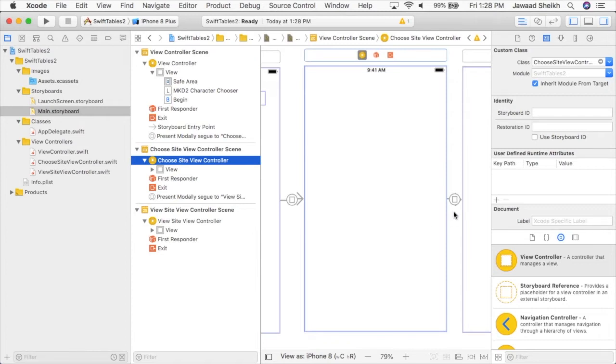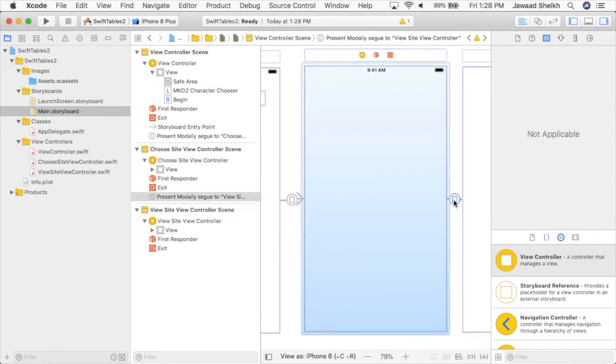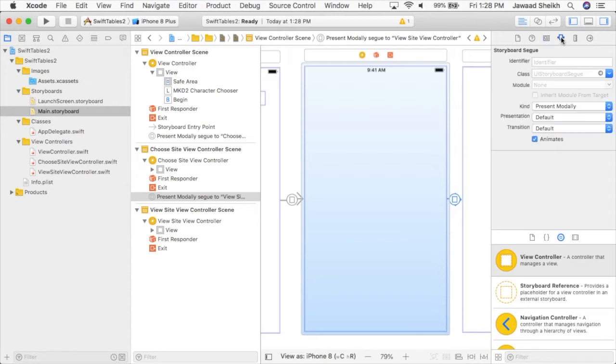So we have to click on the little segue arrow that was generated in the storyboard and let it turn blue. And then once it turns blue, then we can give it an identifier. So we click on it, turns blue, go to our attributes inspector, and you see a little item called identifier there.